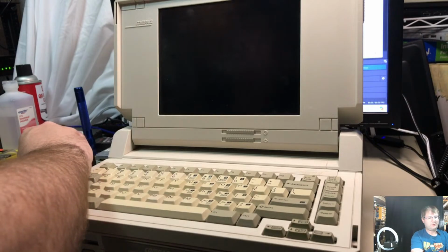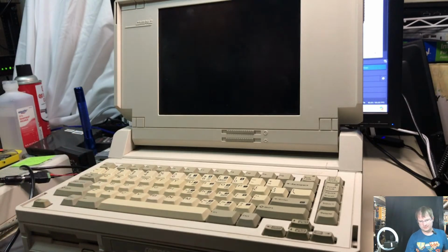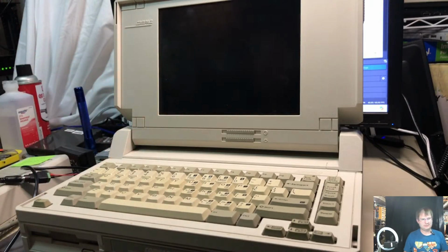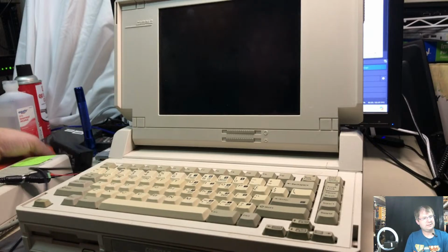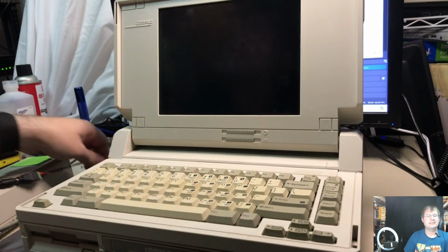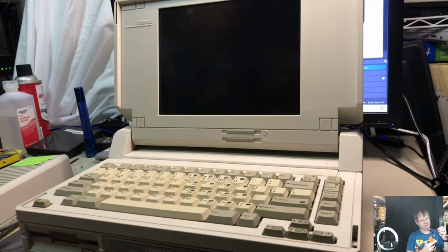Let's make sure we have power. Oh, maybe I have to turn the thing on. That is already turned on. Neat. Well, that'd be a kick in the pants if this thing is not going to turn on. Let's make sure before... Yeah, we got power. Let's try the original power plug. I've been told that this thing has been recapped, the power supply itself, along with the SLT itself, but I can't make any promises on that.